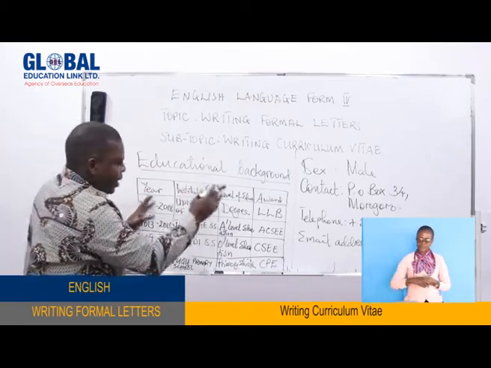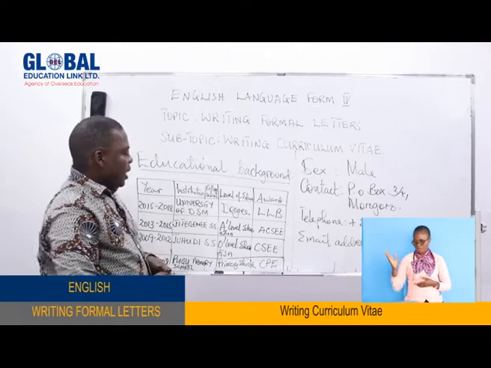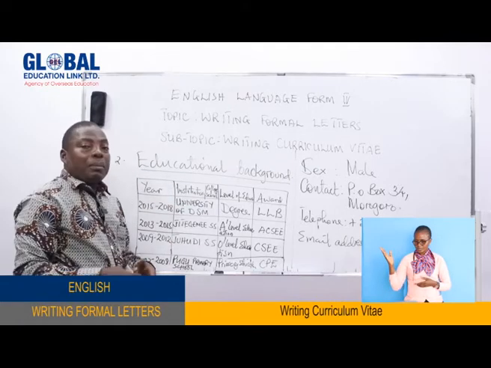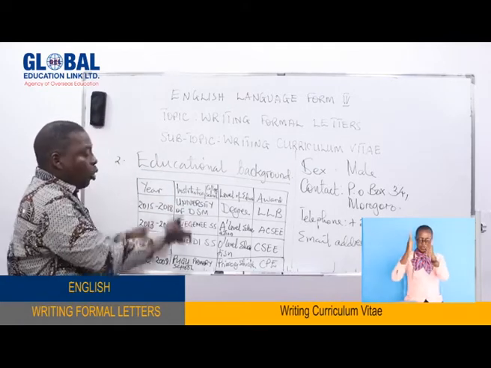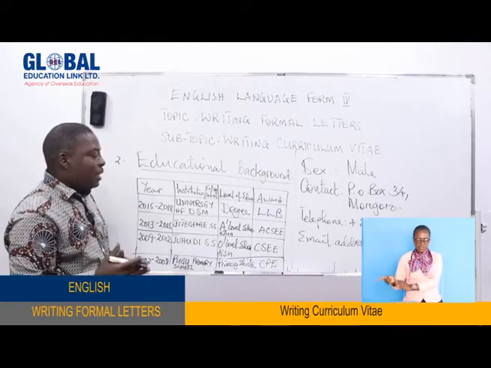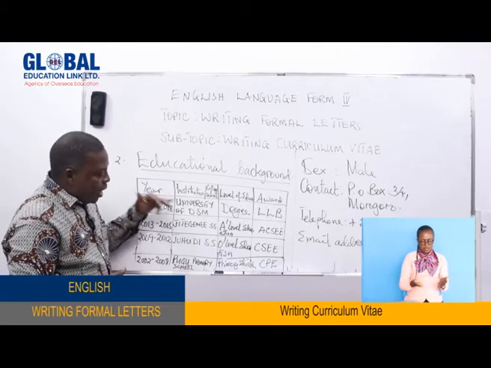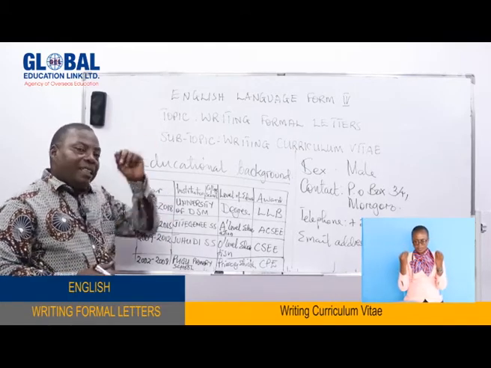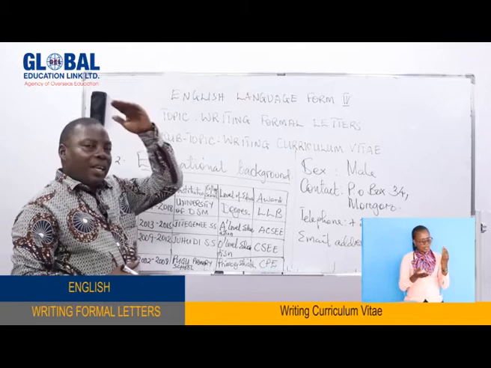Now look at this table. It has 4 columns. And the rows, of course, depend on the level of education that you have gone through. But remember, as I said, the levels of education are to be written in descending order, starting with the highest level.